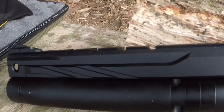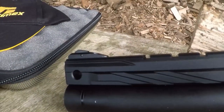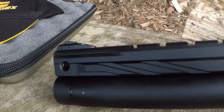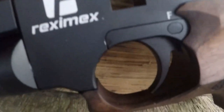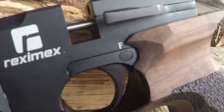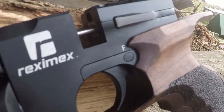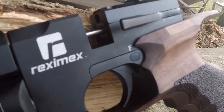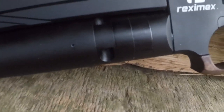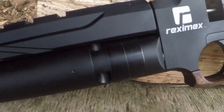As you pan across the rest of the gun, it uses a Turkish-style rail — a mixture of dovetail and Weaver/Picatinny — so basically no matter what mounts you're using, they will fit. I really like this design and wish more guns came with it. At the front you have the front sight, which is adjustable. Coming back, there's a two-stage adjustable trigger unit, and the safety is nicely placed just above and behind the trigger. This is also a pre-charged, regulated pistol — you don't usually get a reg on Turkish gear, at least not in the UK, so it'll be really interesting.